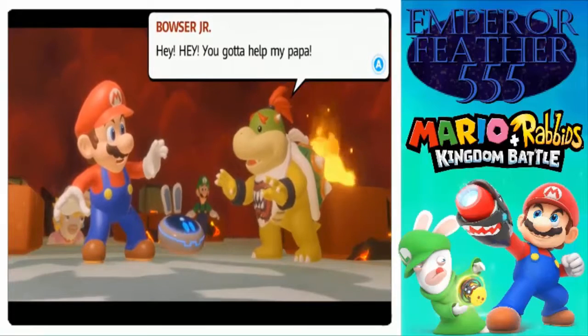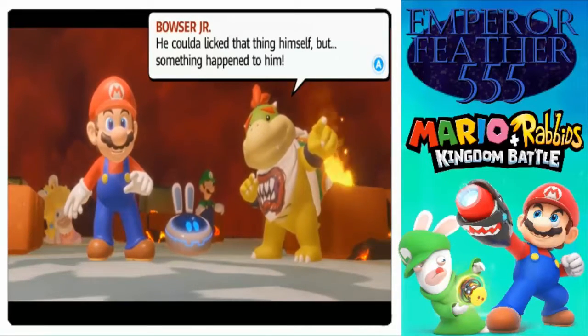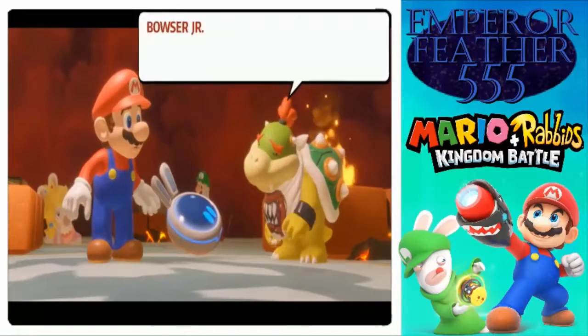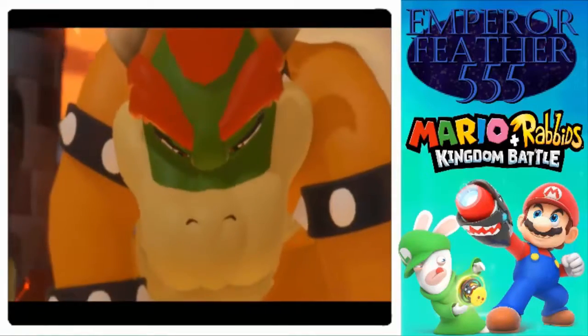Hey, you gotta help my papa. He could have licked that thing himself, but something happened to him. We're too late then. We should return to Princess Peach's castle and marshal our forces. No, please. I'm sorry about before. I know it's all my fault.